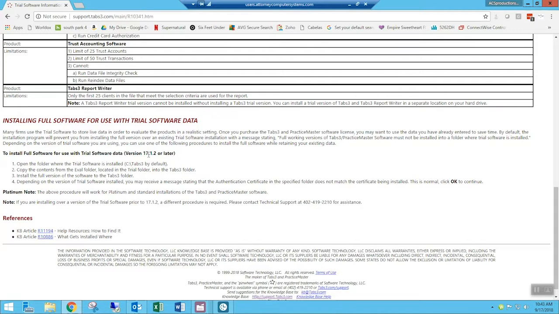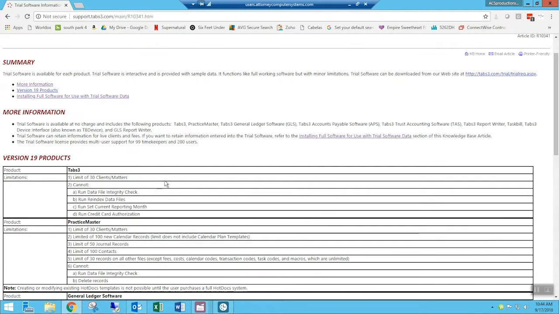I only tell you this because some people may be watching this video thinking, well, I don't have the software yet. But I have the trial and I want to use that software later. This is where you'll find the instructions for installing Tabs to use the sample data, the trial data that you were playing with before you bought the real copy of the software that you're now trying to install. This does not apply to people that already have the software. If you've got Tabs and you're watching this because you'd really like to know how to play with the sample data, you're not going to reinstall Tabs. You've already got it installed.